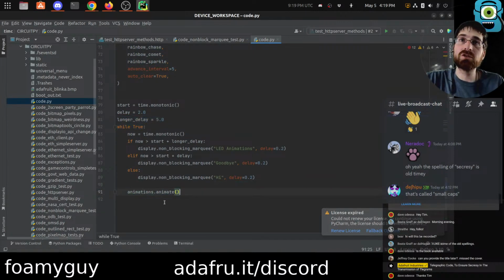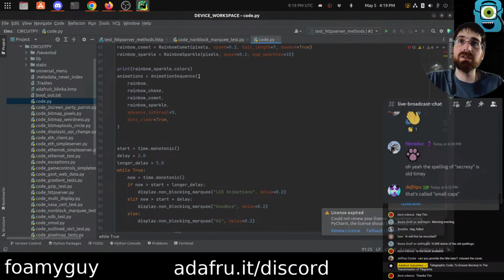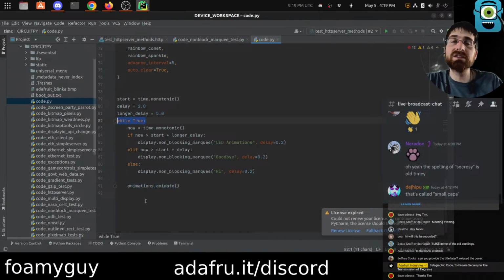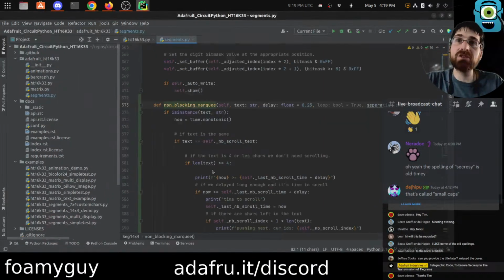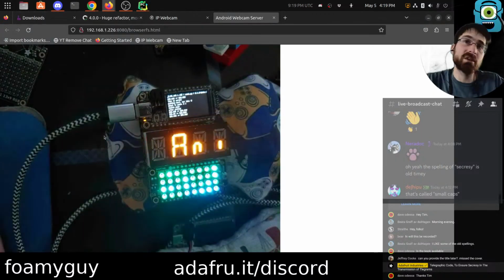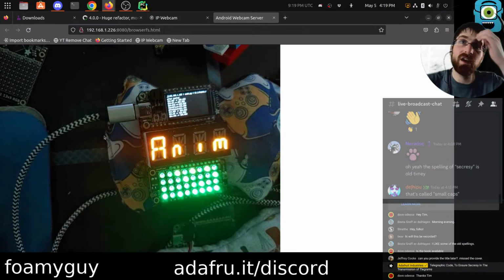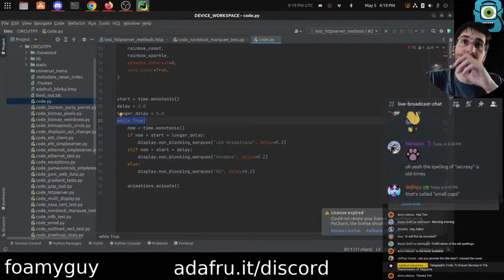You just call that function on whichever animation you want to run, or in this case, the sequence of all of them. This gets called over and over and over really, really fast inside the main loop. And each time it gets called, it checks whether it's been a long enough period of time since the last step, and then it turns on and off the LEDs accordingly to the current animation step.